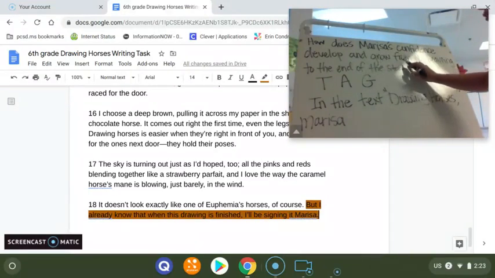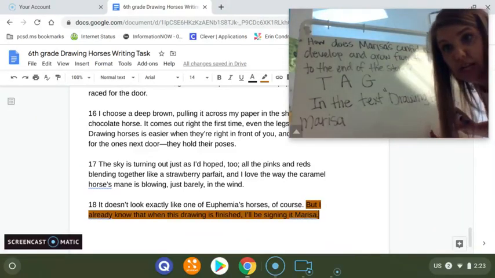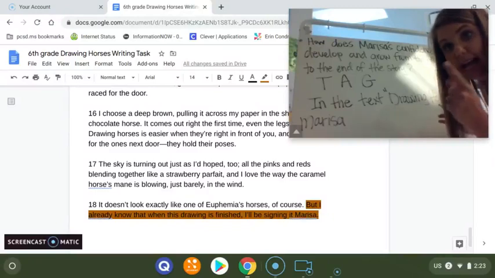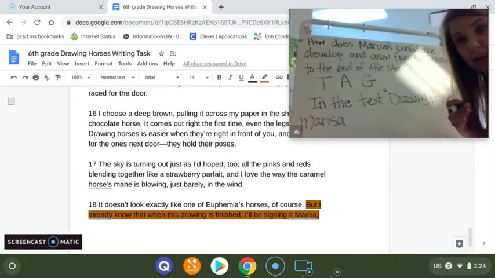Marissa develops and grows from the beginning to the end of the story. Use your prompt to make your introduction. That is the best way to make it. Add your title, your author, and your genre. So it would be a fiction text. And your author is also going to be in your prompt, and you already have your title. So you put exactly what's in the prompt and you turn it into a statement.